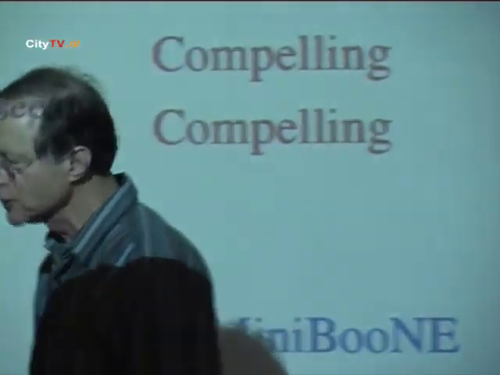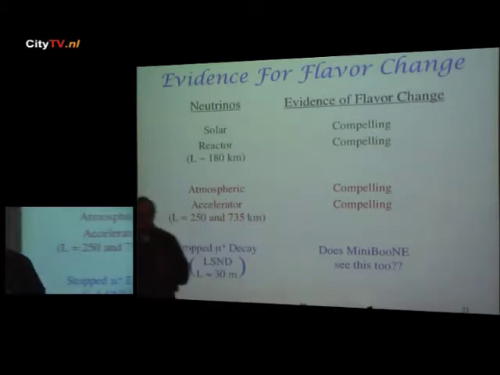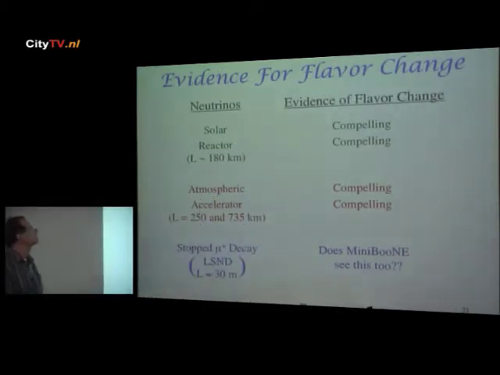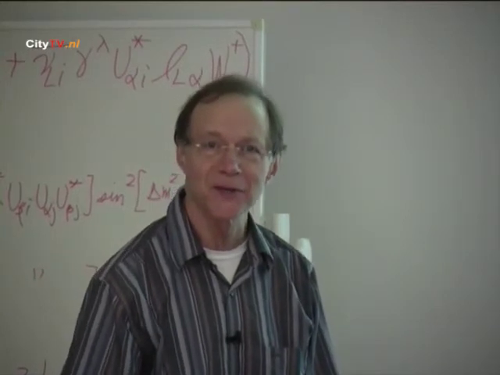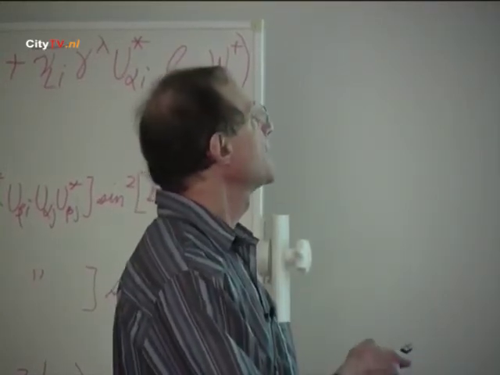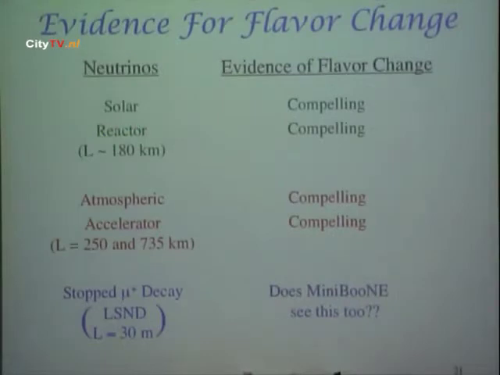I'm not going to take the time to tell you about the really beautiful experiments which have demonstrated that neutrinos really do oscillate, but I will summarize where we stand. We have very strongly convincing evidence for flavor change on the part of neutrinos made by the sun in fusion reactions like the one I talked about at the very beginning. Neutrinos that are emitted by nuclear power plants and are allowed to travel a few hundred kilometers. Neutrinos made in the Earth's atmosphere by incoming cosmic rays.